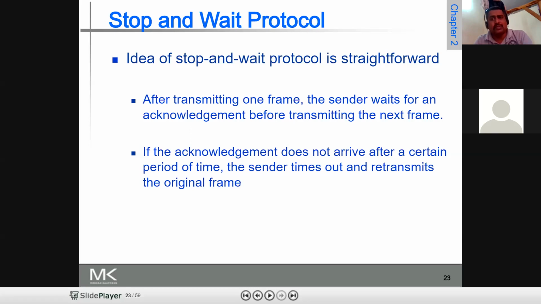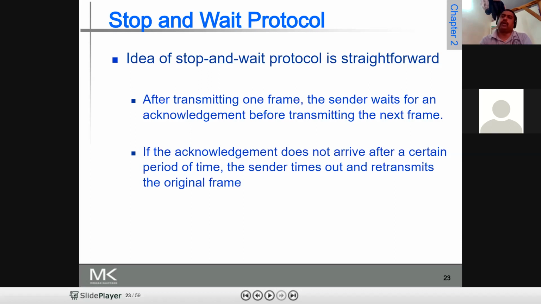Here, there are a lot of cases. We have to think about particular cases in general. For example, I will tell you some cases like this. What is the case here? The frame has been sent. Assume that the acknowledgement also has been sent from the receiver side. The acknowledgement gets discarded or drops in between due to some network issues. Here the frame reached correctly at the receiver. The receiver also sends an acknowledgement, but somewhere in the network, it has dropped.